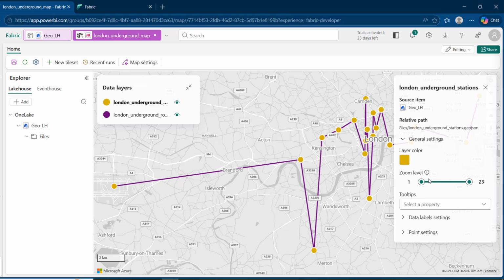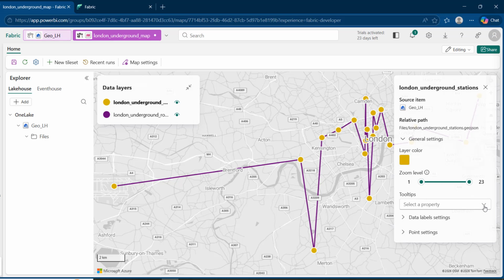And then we can also play around with the zoom level. We can zoom from 1 to 23, and we can see how that's going on the map. One of the things that I really love about this map is the ability to include tooltips. For example, when I hover my mouse, I cannot tell which data point this is. With the tooltip, we can understand this data point much better.